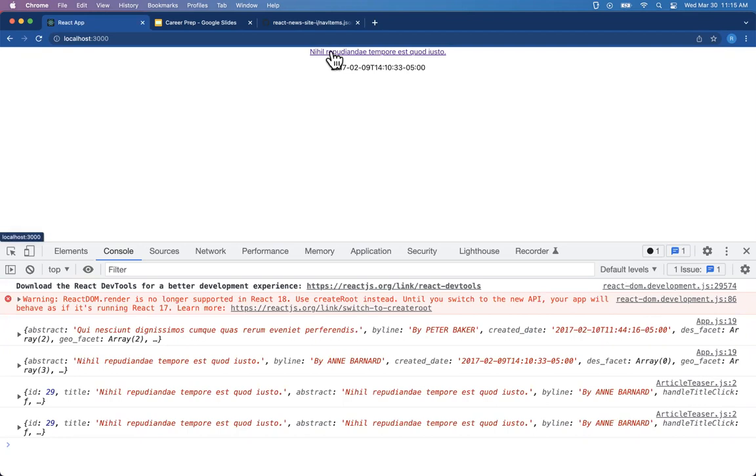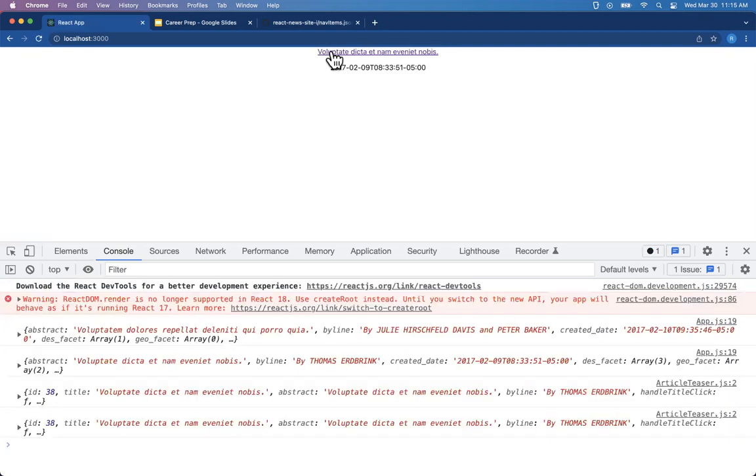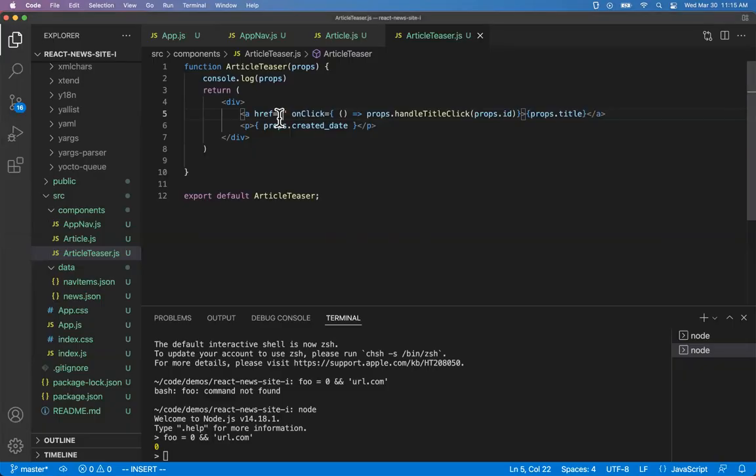So if you have an empty string, it still tries to navigate you. Clicking on that link takes you somewhere. I don't know where it takes you with an empty string as the href, but it's clearly refreshing the page. Setting the href to a hash means that this is a link within the current page. This is actually something we'll talk about more on Monday, I believe, when we talk about React Router. Okay, thank you.